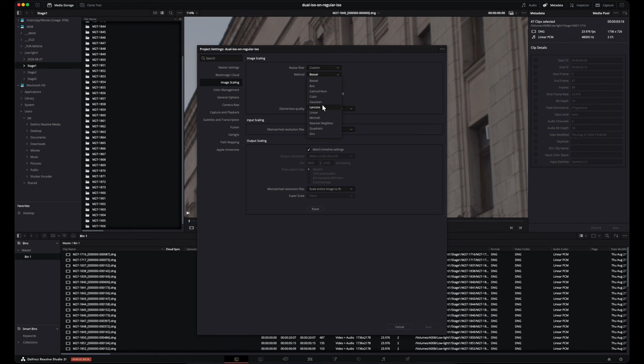Because if you use Lanczos, and I will show you later, it will be super sharp, super edgy, super uncomfortable for Topaz AI to upscale and not to lose its mind by doing this.